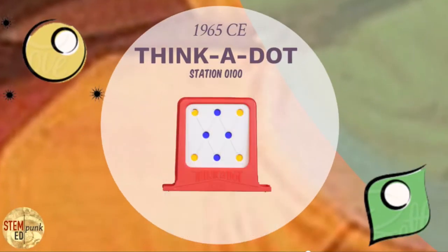Thinkadot was trying to teach you how an invisible closed system, made up of zeros and ones represented by colors blue and yellow, worked — you would have to figure out the binary state behind those colors by dropping marbles in three slots at the top, in order to create a certain binary output or patterns of blue and yellow dots, using only a certain number of marble drops into the system. This also turned out to be, at the next level, a calculator in what's called octal — base eight operations. So you could use this as a game to understand both base two and base eight math, as well as certain logical principles of AND/OR gate flipping.